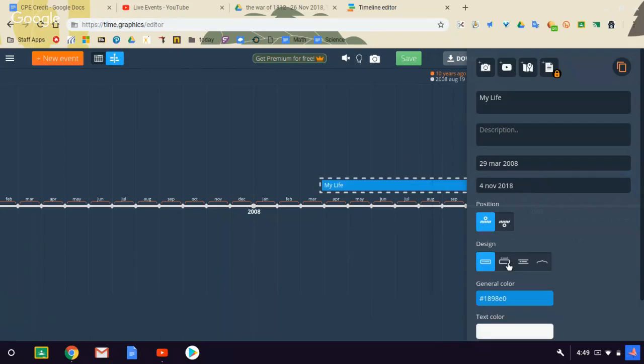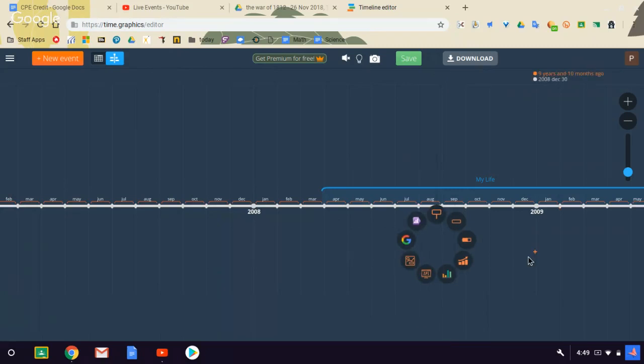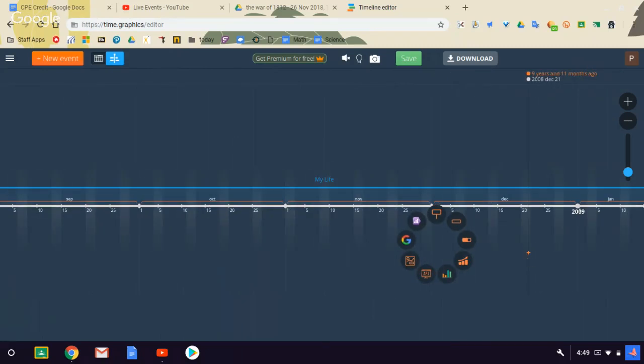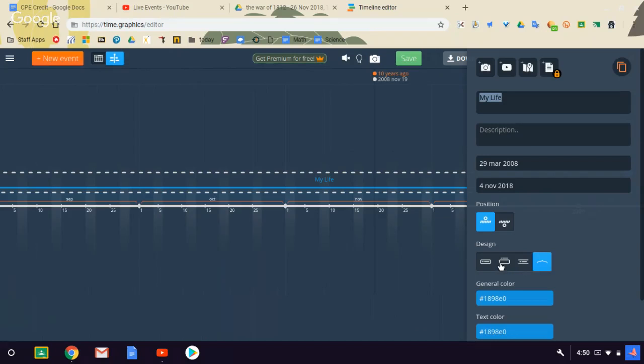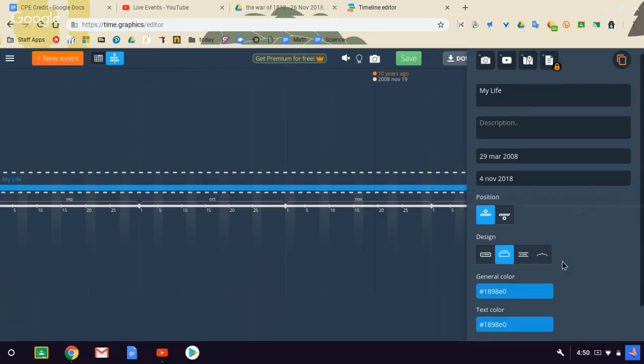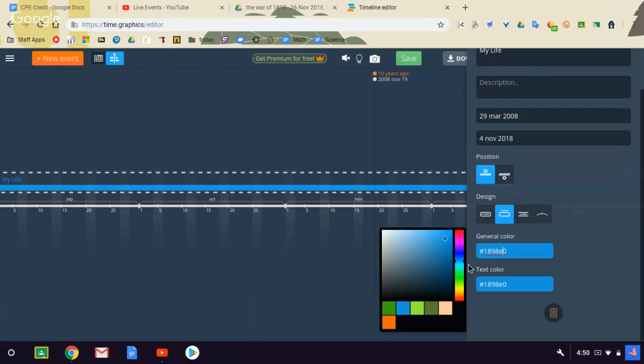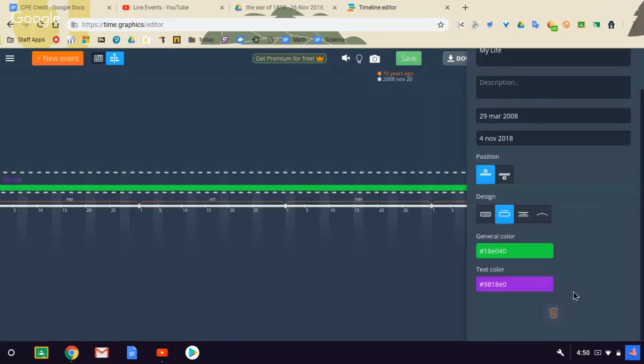Also, the design can change. It can go the font on the inside, above, and fade it out, or you can do like so. Okay. So I liked it like that. If you go down more, you have the general color. You click on the color and you can change what you would like. Same thing with the text color. You can change. And that's where at the very beginning I talked about the background color, whether you want it dark or light. It really depends on your font.